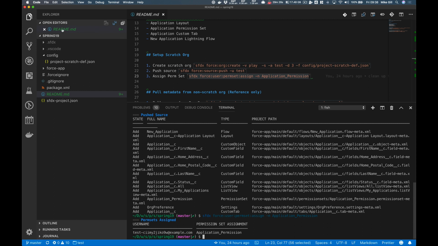So inside VS Code, let's just have a look at a couple of other things here. That's just the Git. I've got a bunch of plugins. We're on the Git branch here, or the Git master branch here. I haven't really done too much there. But the thing that I want to call out is test here. So this is a VS Code extension for Salesforce here, telling me that my default org is test. Okay, so I'm just going to hit that.